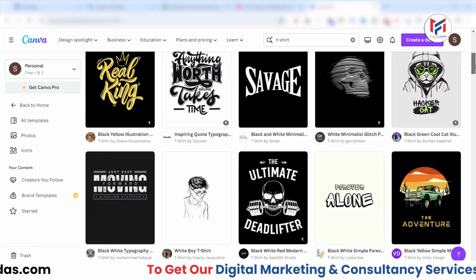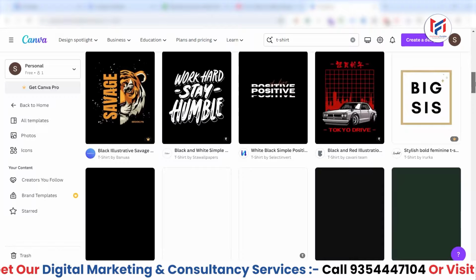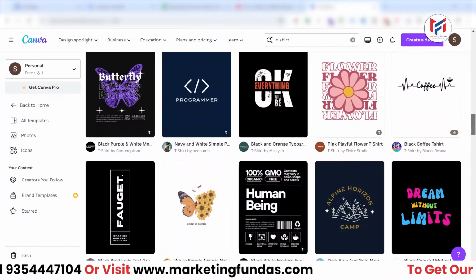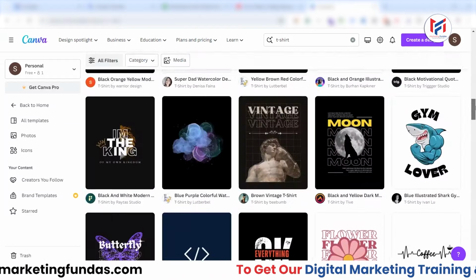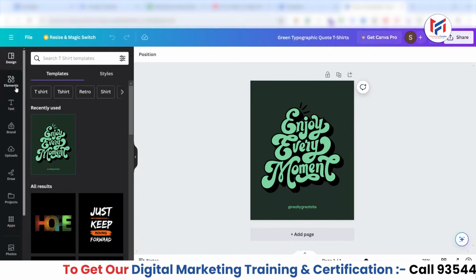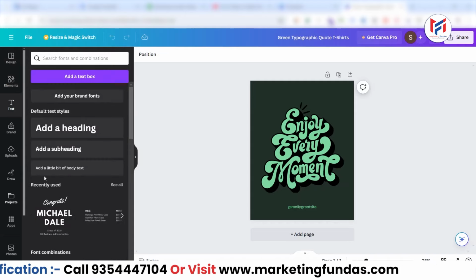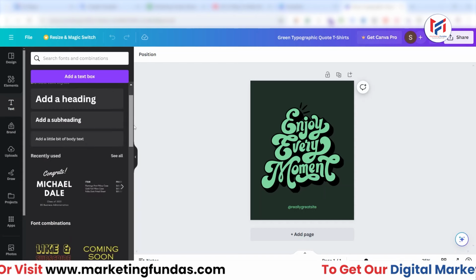As you can see, these designs can be pasted on your hoodie or your t-shirts, and you can sell these t-shirts with a hefty margin, right? You can even customize these designs with tons of different elements, tons of font styles and other things which are available in Canva in general, right?